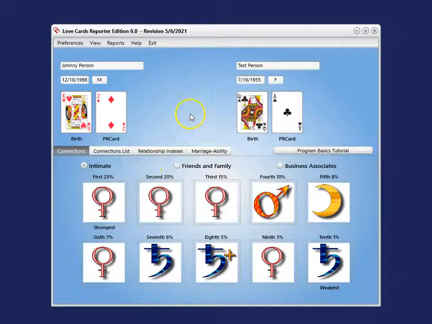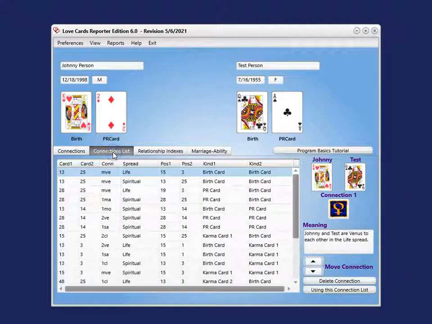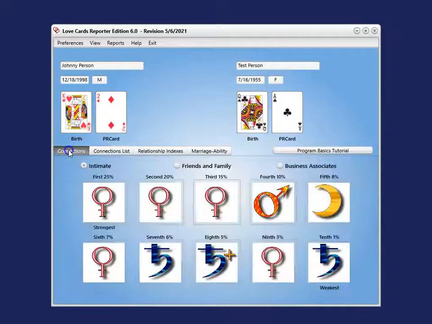So what are some of the other basic features of the program? You saw the connections list. I've seen as many as 45 connections in this list, but you have to understand that I've given ratings here. This is what I think of as the top 10 connections. The first one is, in my opinion, 25% of the whole relationship, what is experienced by the couple.